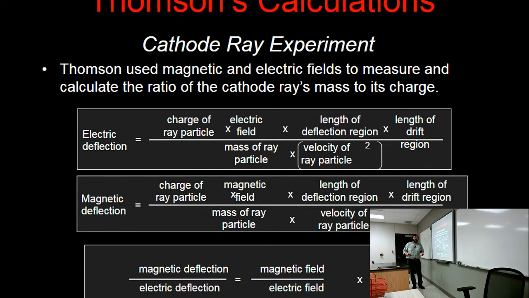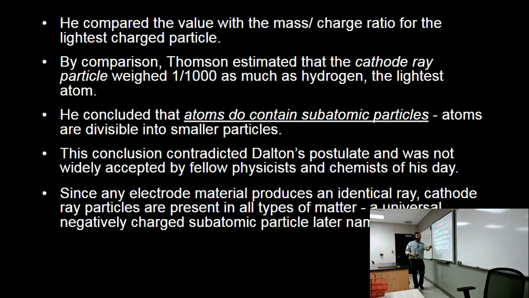But what he ended up finding was that these particles are very, very, very small. They're about 1/1000th the size of a hydrogen mass, and hydrogen was the lightest element known at that point in time. So they are extremely, extremely light. They're negatively charged. He found that out again by just them going towards the positive end, and they are extremely light. So that must mean that this particle is smaller than an atom, and all atoms must contain them. All atoms must have these negatively charged particles.